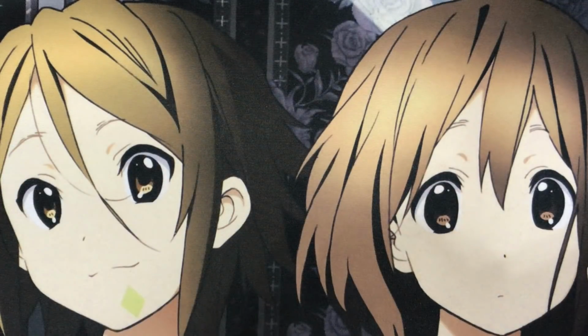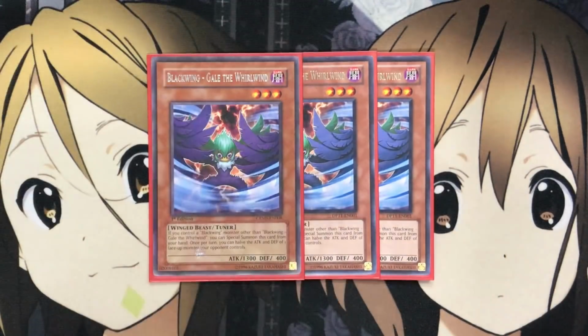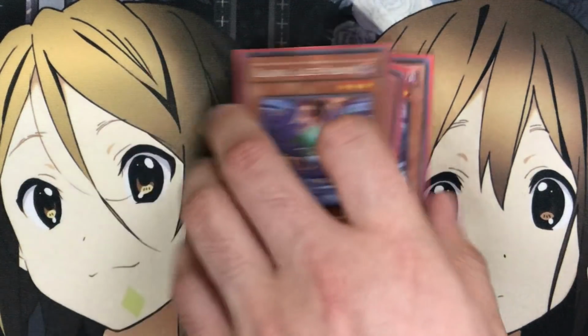And I also run probably one of the best tuners in the deck, Blackwing Gale the Whirlwind. If you control a Blackwing monster other than Gale the Whirlwind, you can special summon this card from your hand. And once per turn, you can halve the attack and defense of 1 face-up monster your opponent controls. Just being able to take care of big powerful monsters with this card and then go for a synchro summon with it, being your level 3 tuner. Very useful for sure. And then just having it be an easy special summon. You just have to have your normal summon and then take care of your easy special summons with a good amount of the Blackwings you've already shown in the video.